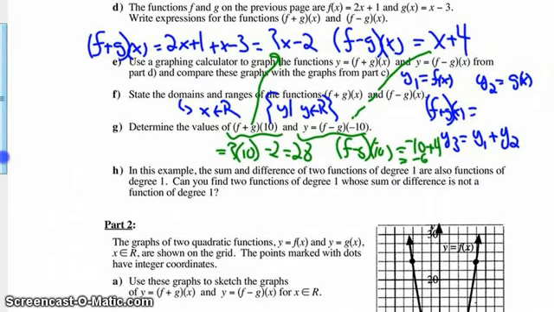In this example, when you add or subtract these functions, you get the same thing. You get lines. If you start with degree 1 functions and add and subtract them, you get degree 1 functions. But that's not always the case. Try and think of one that isn't going to work that way and come back. So just pause for a second and explore and try out H. Can you think of something that is degree 1 but doesn't turn out that way?